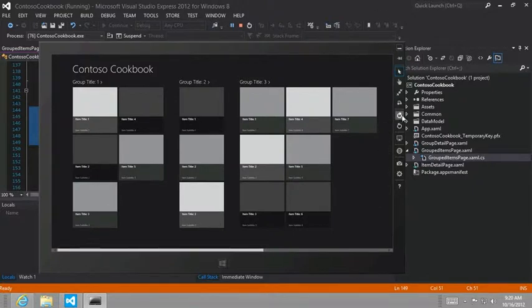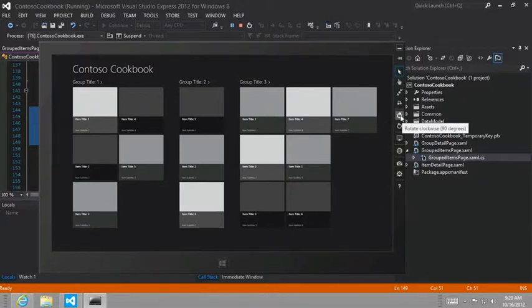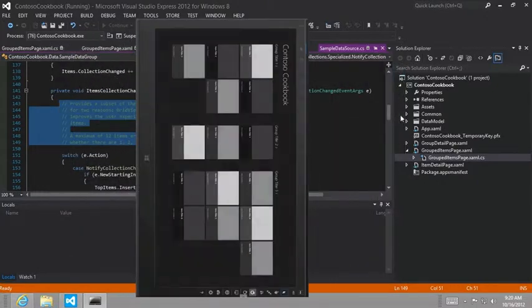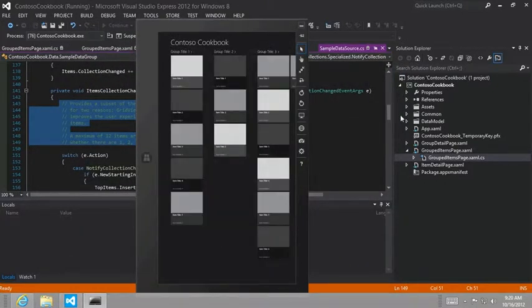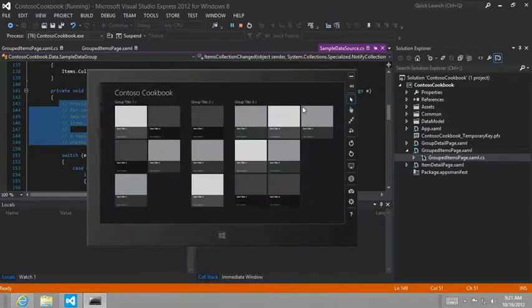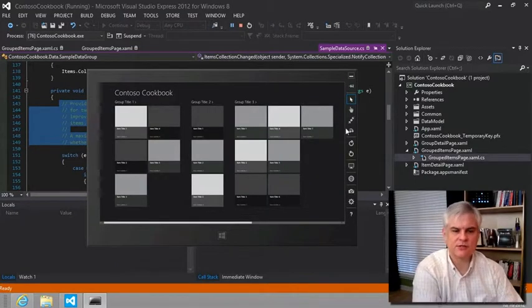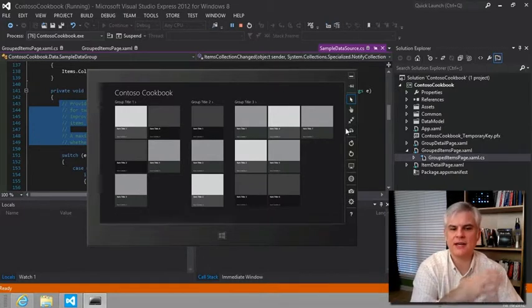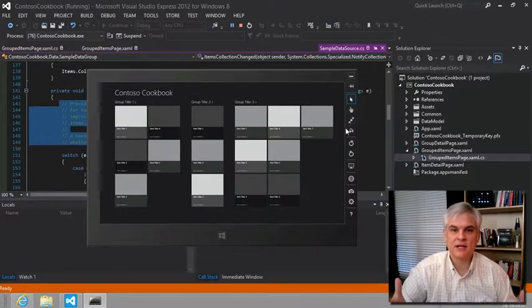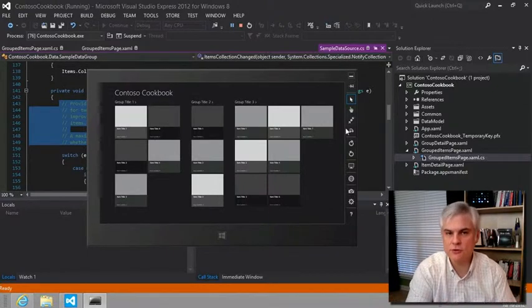We can also do things like rotate the device and see how our app would look this way. But again, the top items collection is intended so that if we were using the app in a smaller resolution, you wouldn't have to continue to scroll to the right to see every single item, perhaps 50 or 100 items that are associated with a given group.